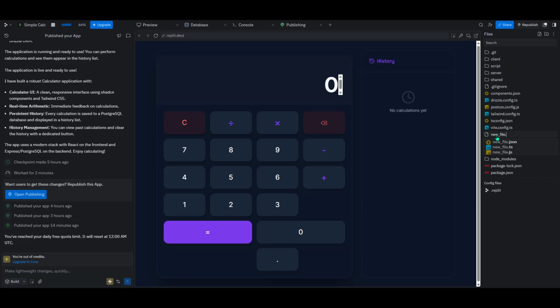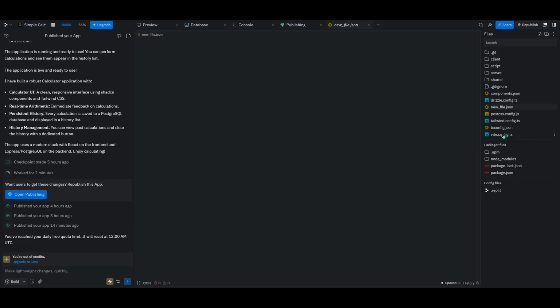Now name the file. Type the full name, including the correct extension for what you're creating. For example, use .py for Python files, .js for JavaScript, .html for HTML, or .md for Markdown. Keep names simple and clear. Avoid spaces if possible, and use dashes or underscores instead. Be mindful that some systems are case sensitive, so staying consistent with lowercase names is a good habit.